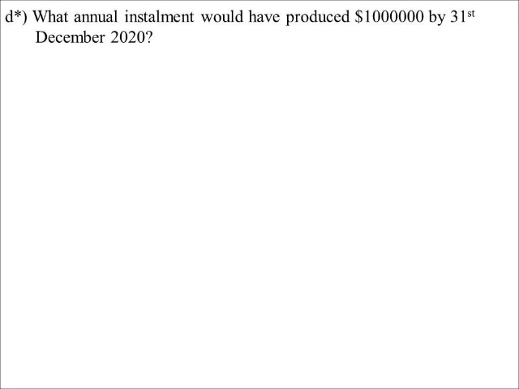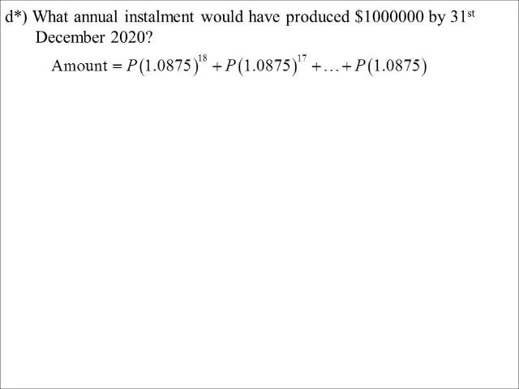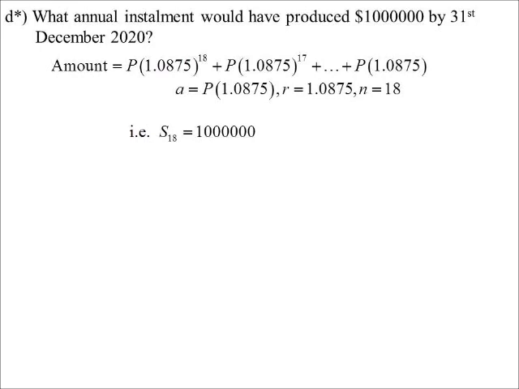Here's another one added in. Let's change the question again. 200,000, no, we don't want 200,000. We'd like $1 million. That's that number that everyone goes, oh, I'm a millionaire. I still want to retire 31st of December 2020. I want $1 million. So how much do I have to invest to do that? So it's the same problem, but this time I don't know what the principal is. But we know there's going to be 18 investments all up.